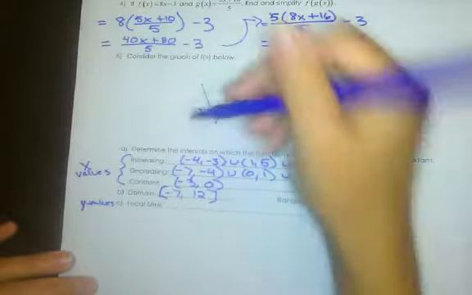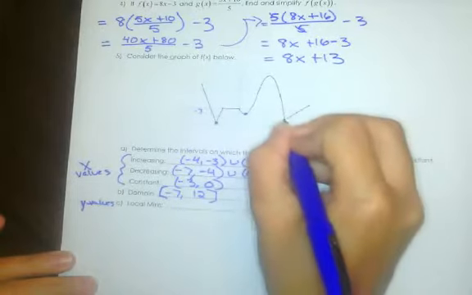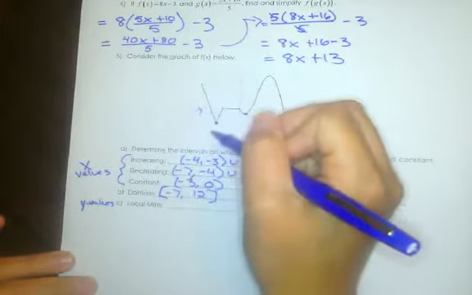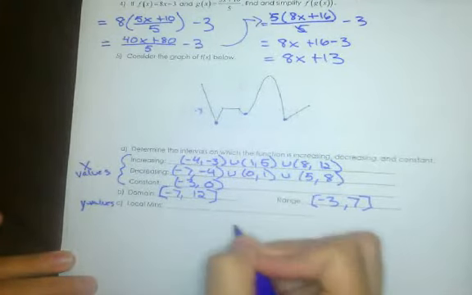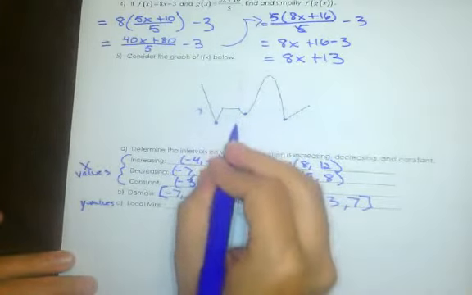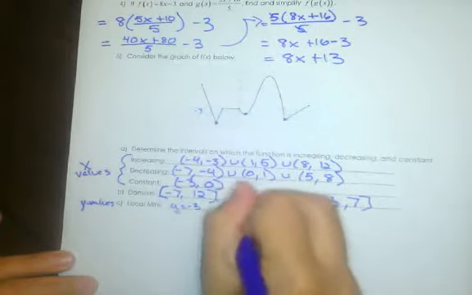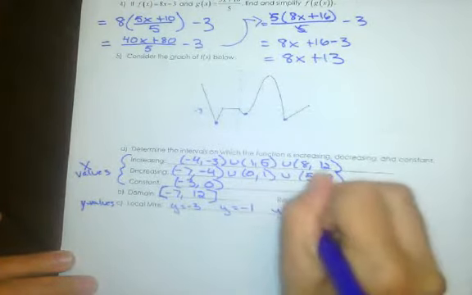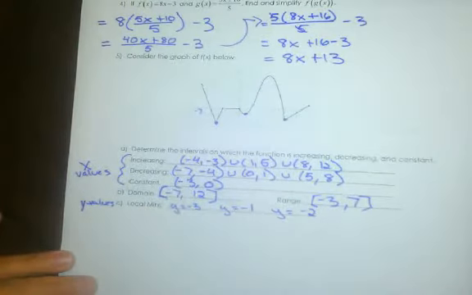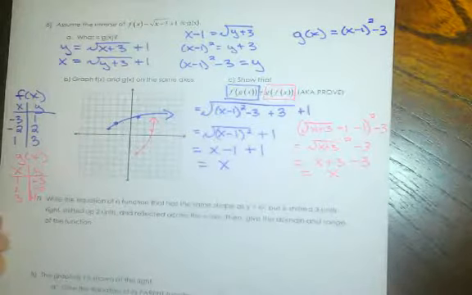Your local minimum, so a minimum, remember, that's going to be, here's a minimum, there's a minimum, and there's a minimum. Anytime the graph goes from decreasing to increasing, so we've got those 3 minimums there. So you could say that there's a minimum that was y equals -3, y equals -1, and y equals -2. If you wanted to write them as coordinates, you could, but just know that the minimum itself is the y value. Okay? So then go ahead and switch pages.